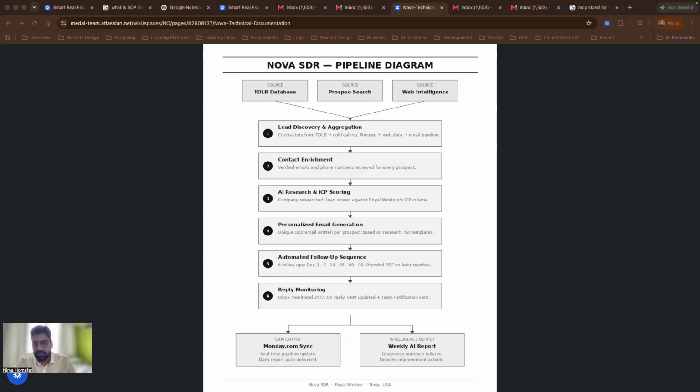So what Nima presented here is basically the finalized work of three of these agents together. The intelligence agent, as you could see in the TDLR, brings the information gathered from the TDLR website. And what is TDLR?